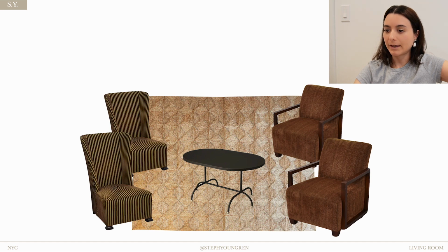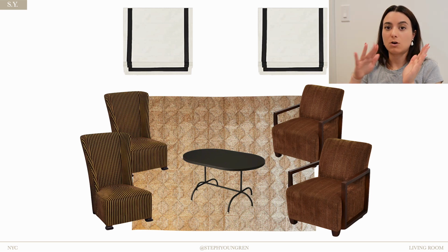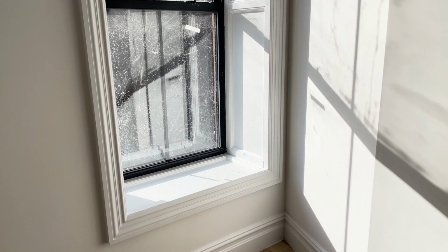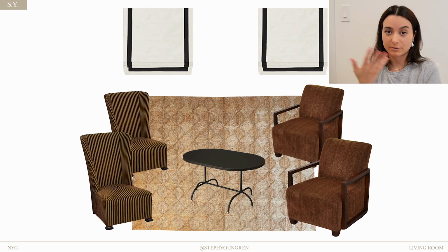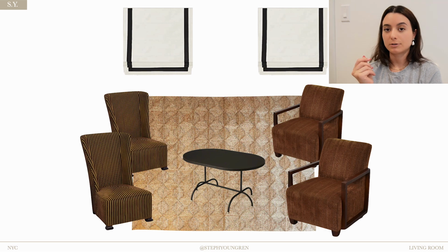Okay. Next is the window treatments. Now I was really set on doing curtains in here. After looking at the space, I'll show you some more images here. The window on the right hand side goes all the way up against the corner of the wall, and there's also that weird jut out, like it kind of angles over there. So I really want curtains or some sort of texture in the windows. So I decided to go with Roman shades versus traditional curtains, even though it kind of crushed me that I couldn't do that.